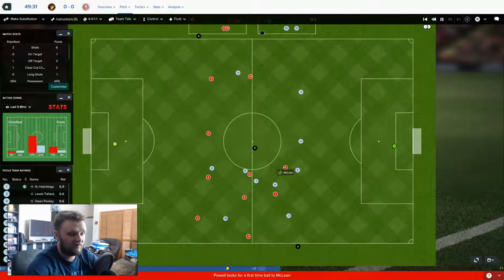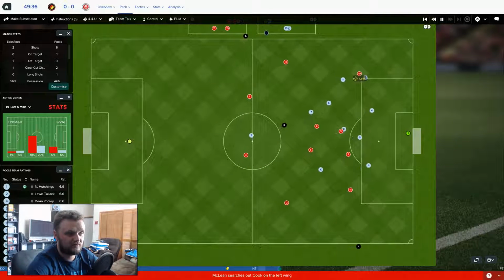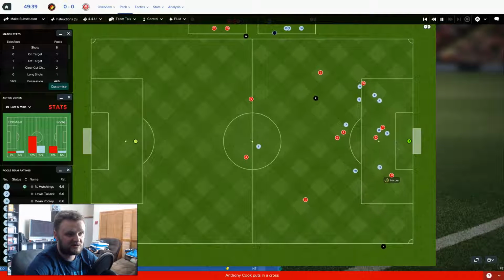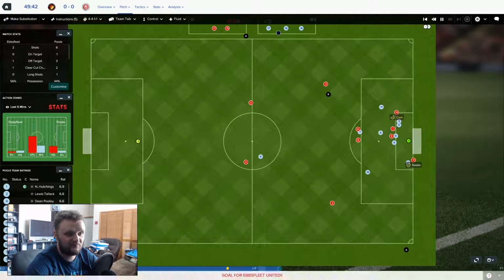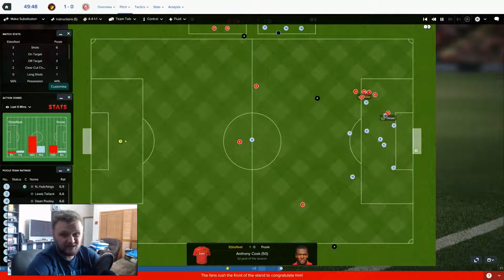Wakefield is tackled well by Powell. He's going to set up McLean here. McLean turns, plays it out wide to Cook. Cook goes past his man, past the bounce to Harper, who pulls it back to Cook, who makes it 1-0 to Ebbsfleet.